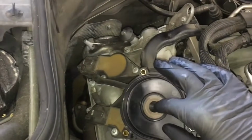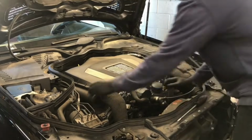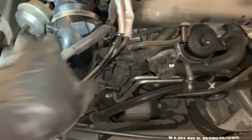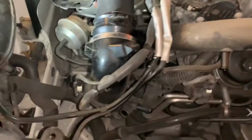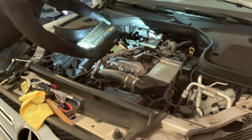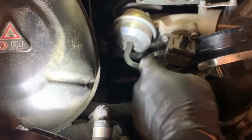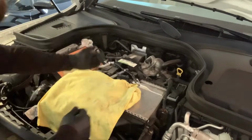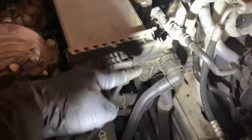According to Consumer Reports data and MB World Forum documentation, PCV system failure is the root cause of 70% of Mercedes oil leak problems, making this inspection the most critical preventive maintenance for engine longevity. A failed PCV system can cause thousands in oil leak repairs and potential engine damage from oil starvation. Smart Mercedes owners perform this bi-weekly inspection religiously, understanding that catching PCV problems early prevents the expensive cascade of oil leaks that make Mercedes ownership financially devastating.